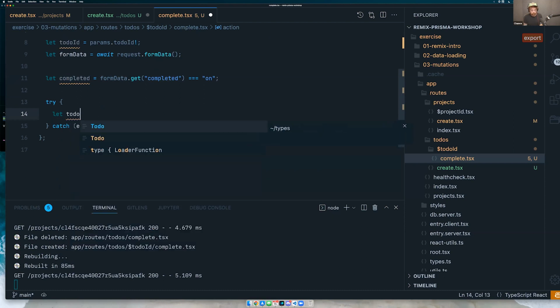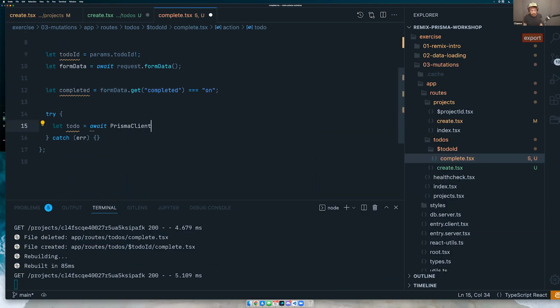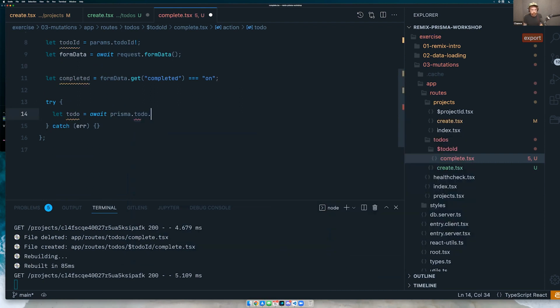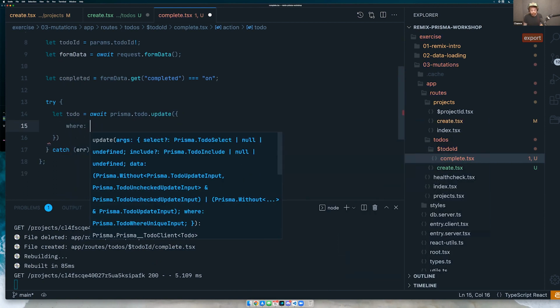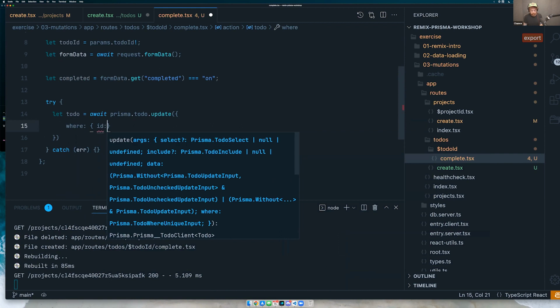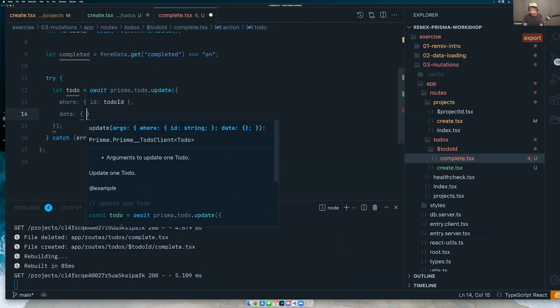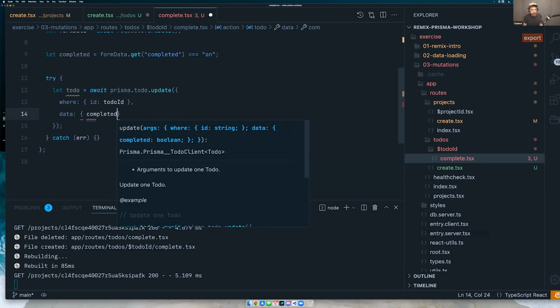So I'm going to say we're going to get a to-do from Prisma. I think we already imported Prisma. Prisma.todo.update, where ID is equal to to-do ID. We are going to add some data, and we're going to say completed is equal to whatever we got up here.